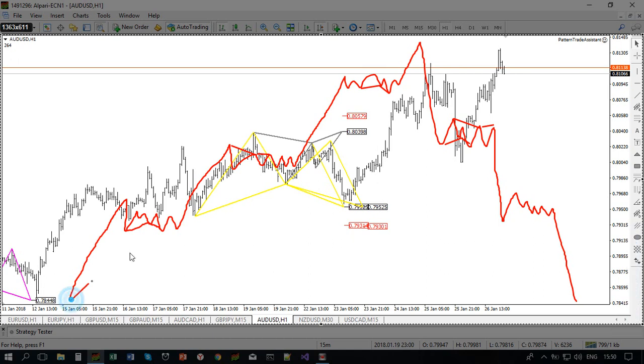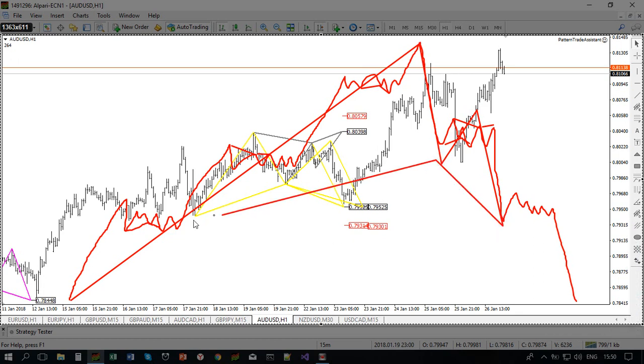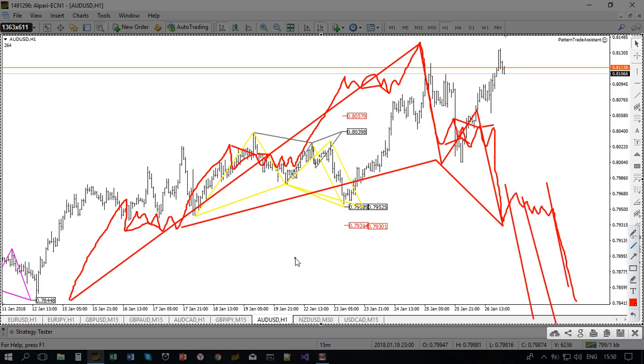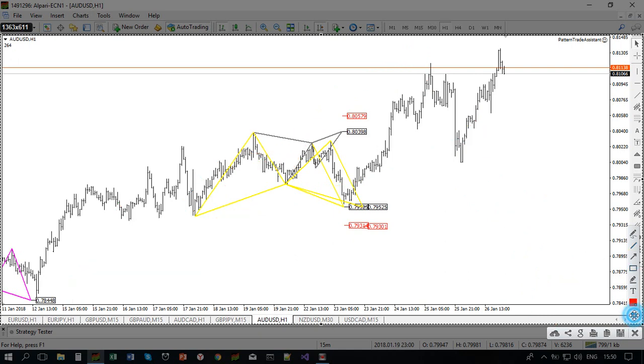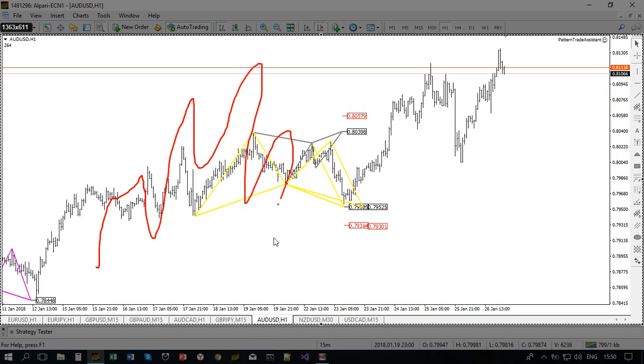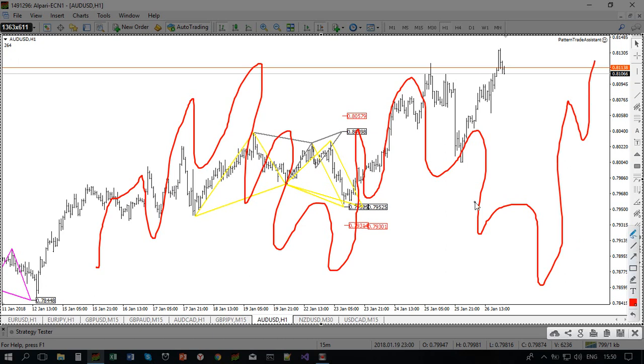But if you try to exploit large algorithms like this, for example, if we have some large pattern, maybe just simply, you will most likely have this, and this. You will most likely be stopped out each and every time. Some other pairs like Aussie Canadian, dollar Canadian, they are moving this way. They are moving this way over the course of the year. They move this way. You see that?